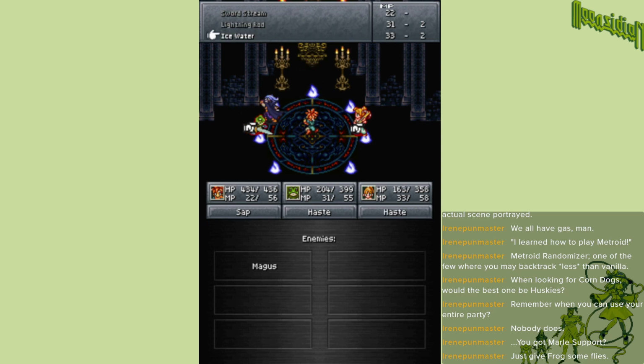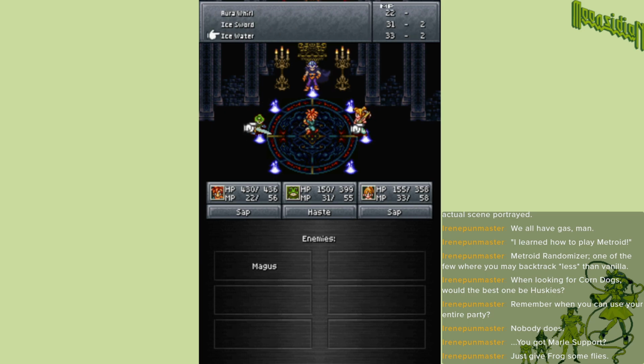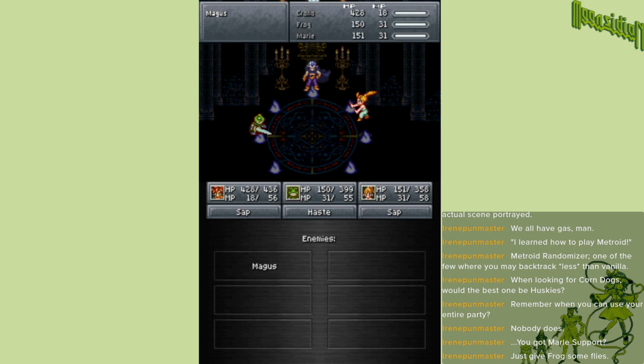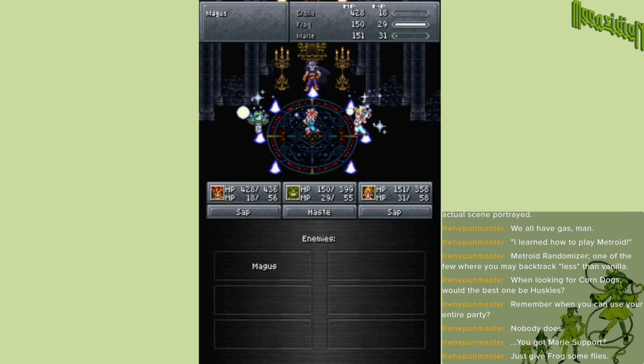Alright, let's try throwing an ice water at... Wait, no. Can we do a... Ice Sword, yeah, there we go. That should be good enough damage, and even if he pops, like, a fire barrier or something, everybody should be able to survive this. Shouldn't be an issue.